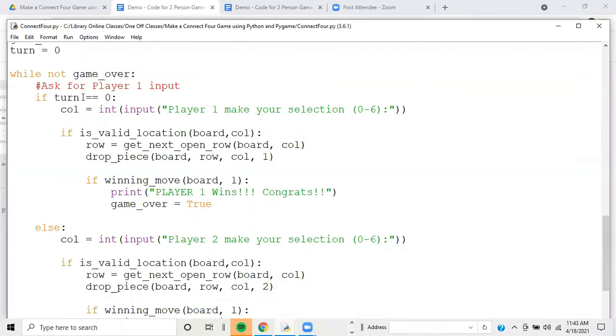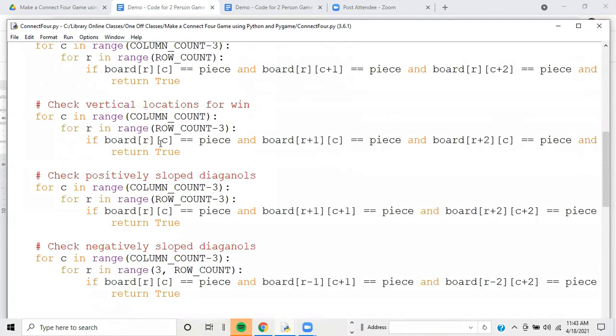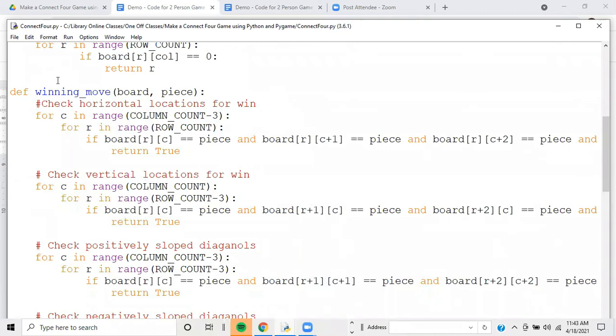So looking at the 4 ways to win, I want to break down the code that we were using to create the function winning_move. So we're passing the parameters board and piece into the function. Let's take a look at the first way to win.